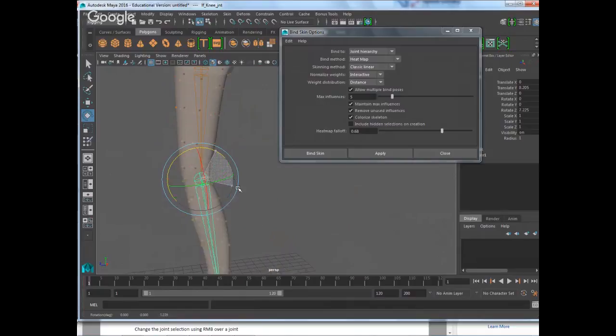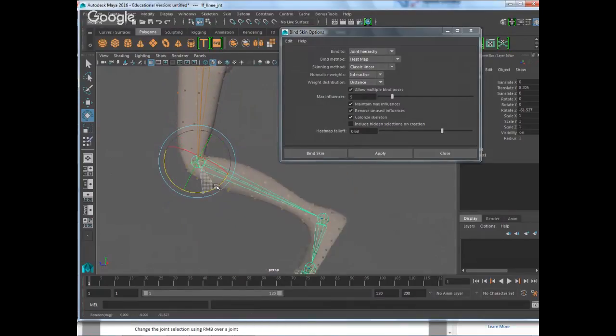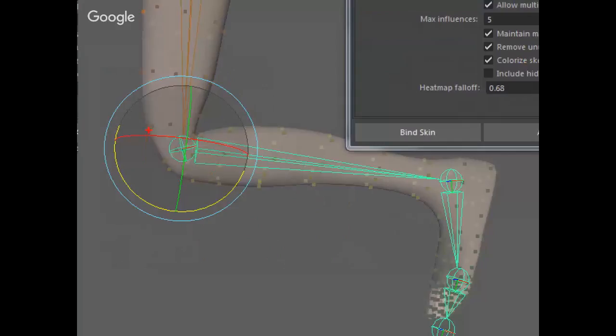What do you think I should try to paint right now? Is there something that looks not that great when the knee is bending? The knee itself, right? The front here is losing a lot of volume. So that's why I will try to put the vertex influence here more to the upper layer. And so they will not have that much pulling from the lower layer. Maybe that can be your goal right now as an introduction. Okay, how to go and feel your way around there.